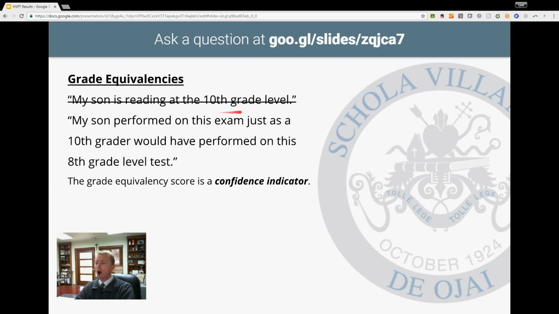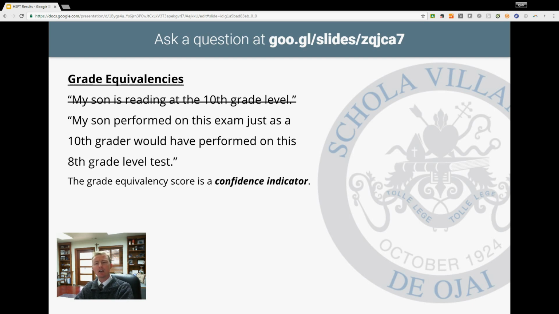equivalency. So often when our children are growing, we're quite ready to boast about their confidence. And so often folks will say, my son is reading at the 10th grade level, or our little 3rd grader, Charlie's only in the 3rd grade, but he's already reading at the 6th grade reading level. He's really caught on. And that's all great and well and good. In the back of an elementary book, it will say what the appropriate grade level is, and that's oftentimes the fodder that parents will then boast to each other.